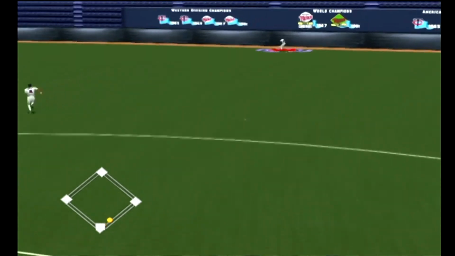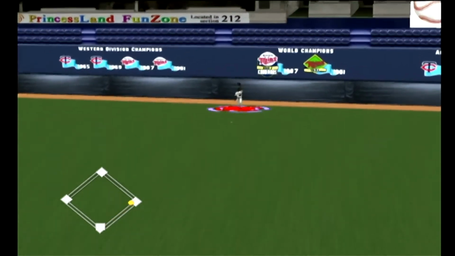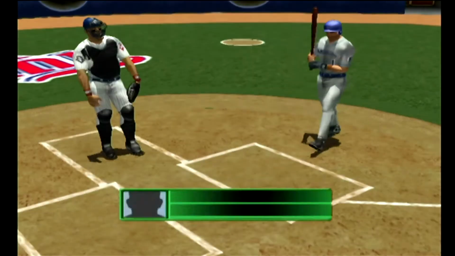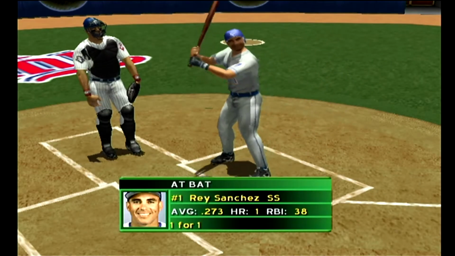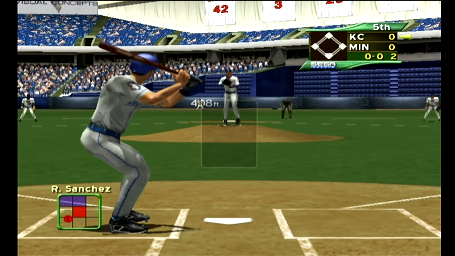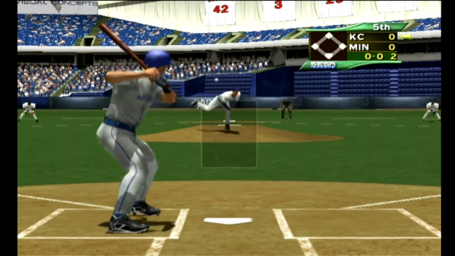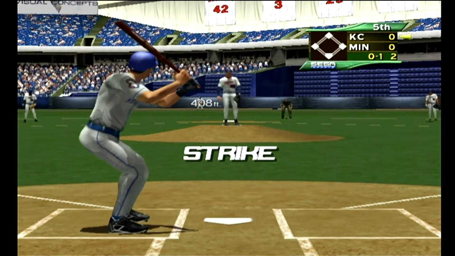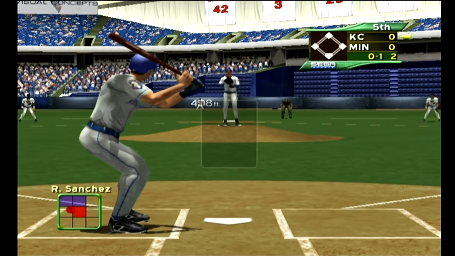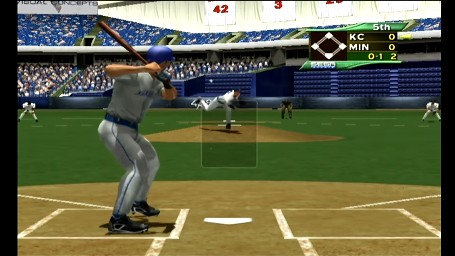Hit high and deep to right field. Lawton makes the grab on that ball hit in the air. Ray Sanchez gets ready to come to bat. He's 1 for 1. There's the high fastball for the strike inside. 0-1. The bases are empty with 2 out.